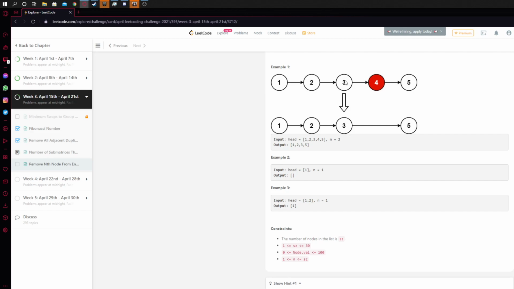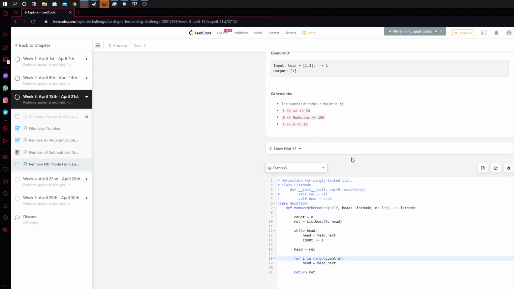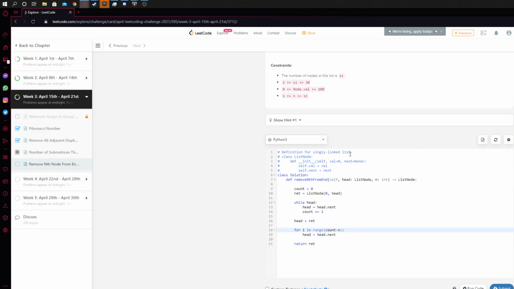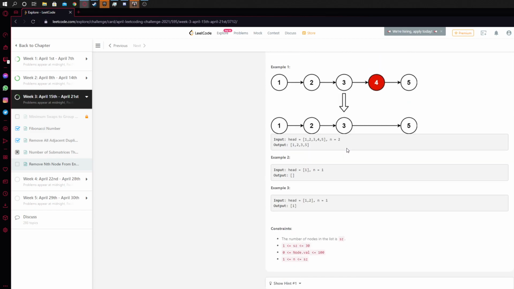Oh, we're at 3. That's the perfect position because we want to remove this. Wait, if I'm looping from 0 to 3, that does 4 elements. No, from 0 to 3 it does 3 elements. Then you've got 0, 1, 2, and 3, right? That's 4.